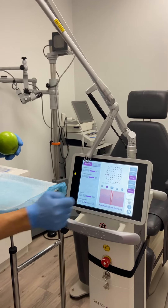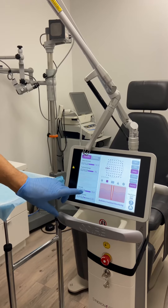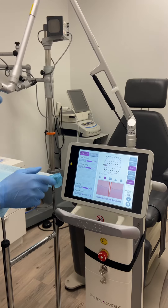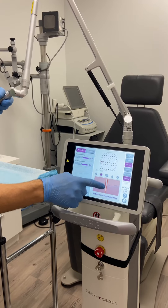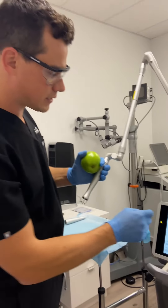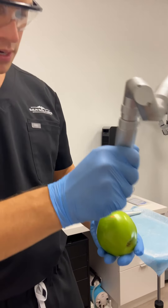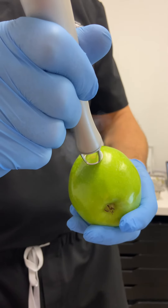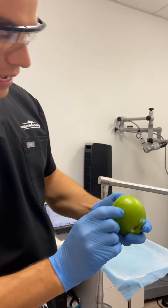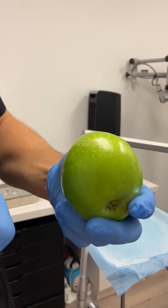The next mode that I love is deep mode. I always have it fully at 5%, and I usually always have up to 70 millijoules, which is top energy. You can see it's going through the epidermis and into the dermis — this is what gives tightening. We want to make micro holes into the skin so that the skin heals by contracting. In deep mode, you barely see any change on the surface of the apple; it's not really doing resurfacing, it's what's going to tighten the skin.